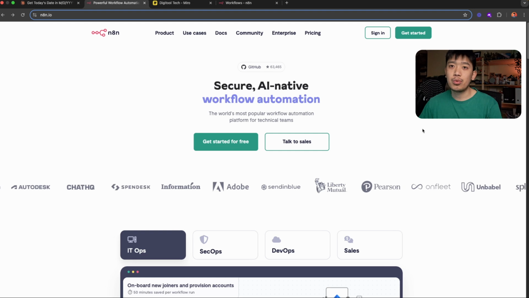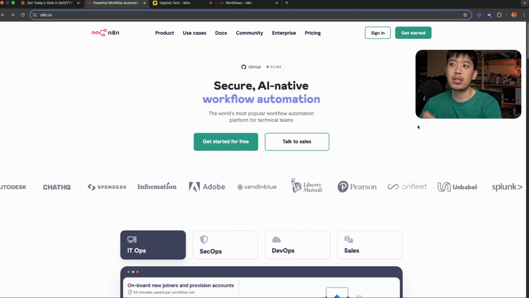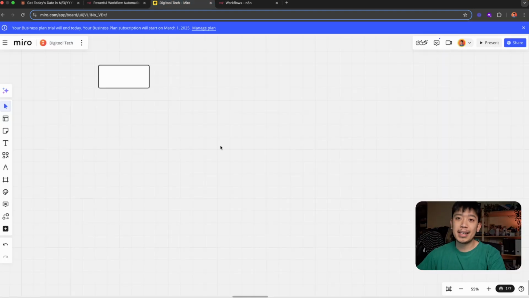And before we jump into the app or the platform itself, I just want to quickly go into a design board and really show you and explain to you the fundamentals of automations. Okay, so let's talk about what automated processes actually are. So a process is basically a set of steps, okay, that needs to happen every single time in a specific order, okay?